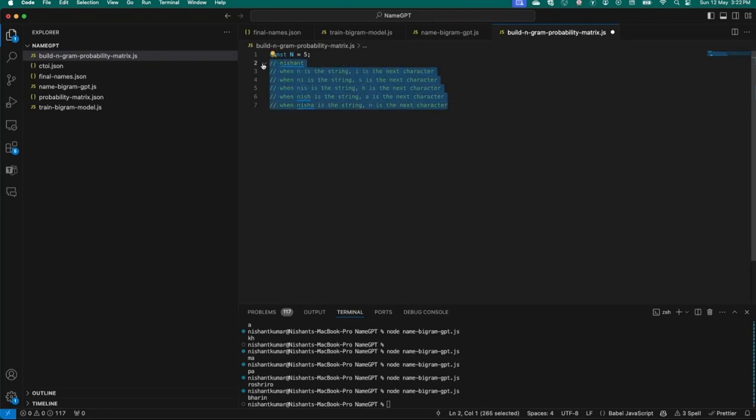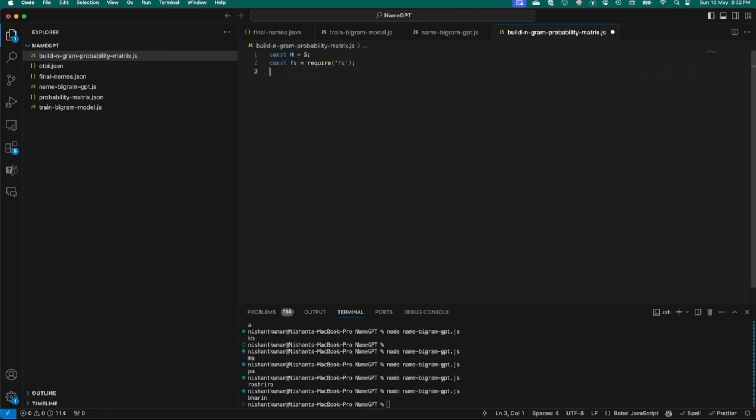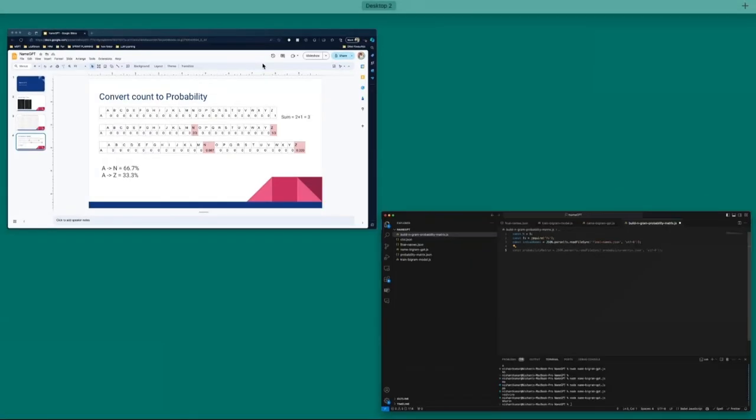So let's build it. I'll be reading all the new names from final names.json. And I have to generate a lookup similar to the matrix which I generated here.